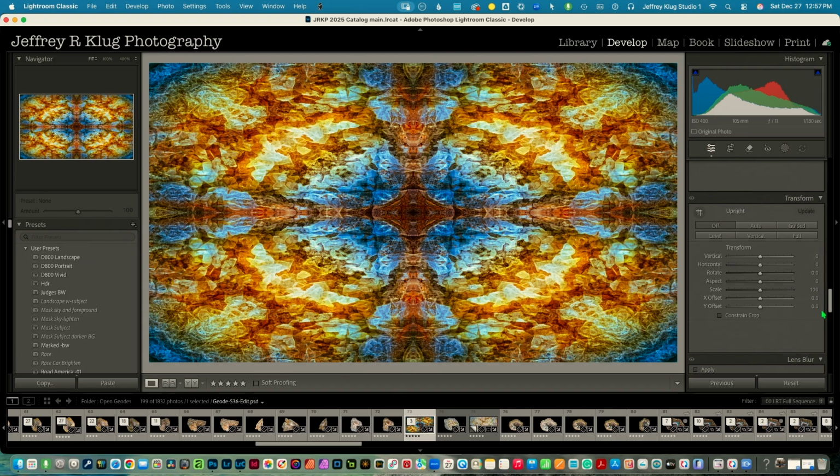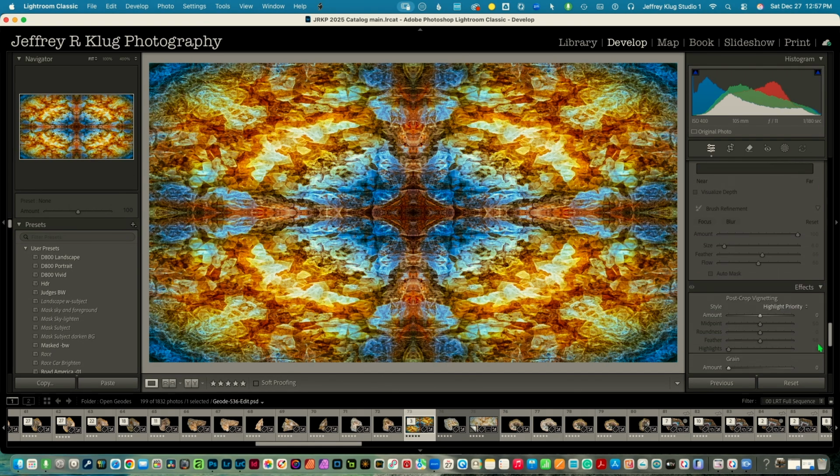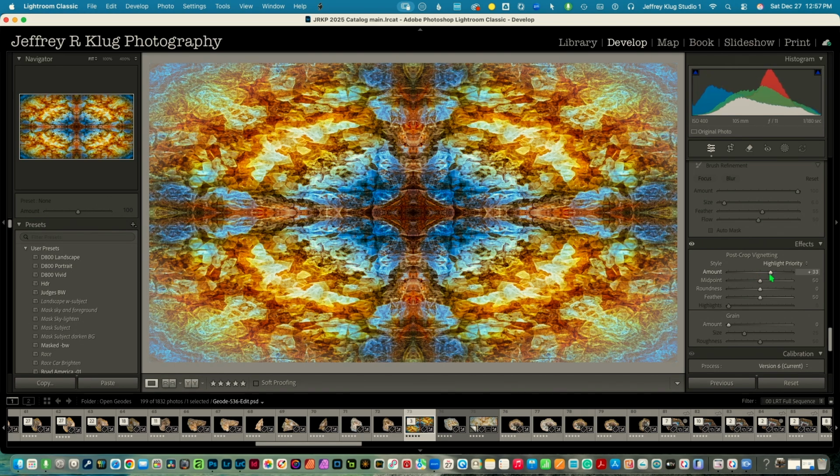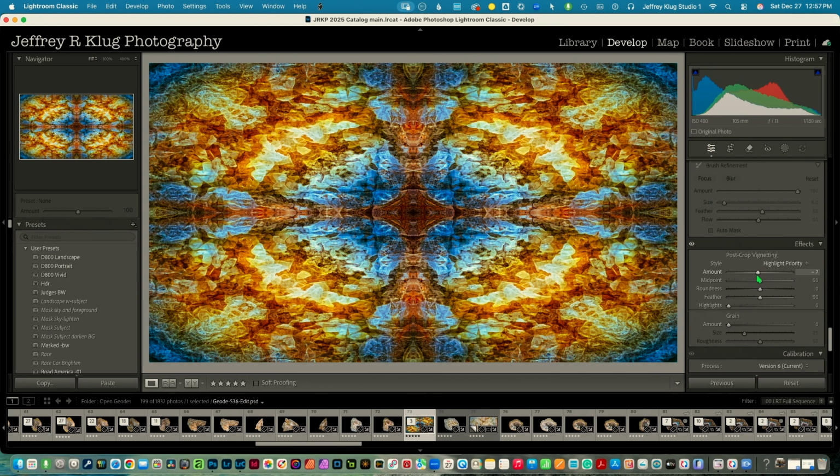The last thing that I would probably think about doing, and I don't know if I want to go minus or plus, but it already seems like it's vignetted, so I don't need to do a lot. But I'm wondering about a slight positive vignette. No, I think just a little negative, to darken those corners just a little bit so that it pushes you to the center.